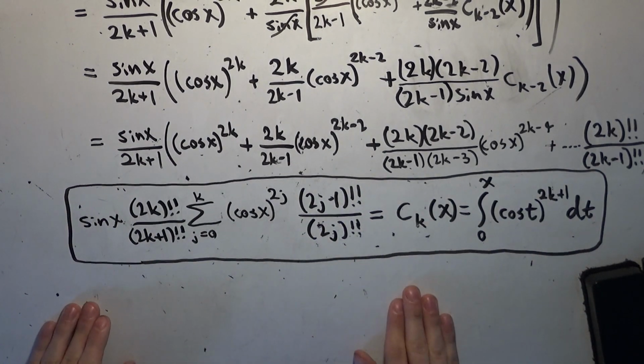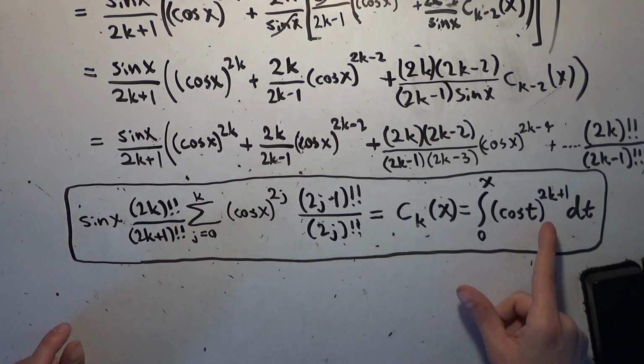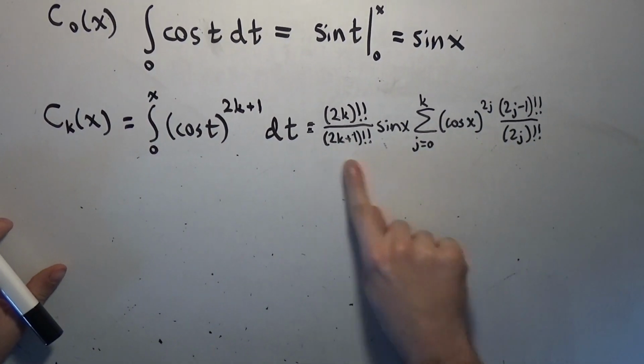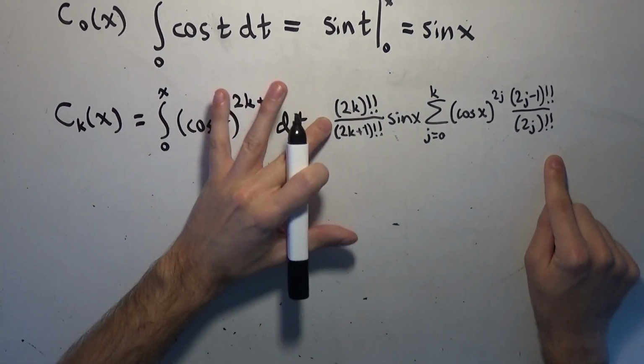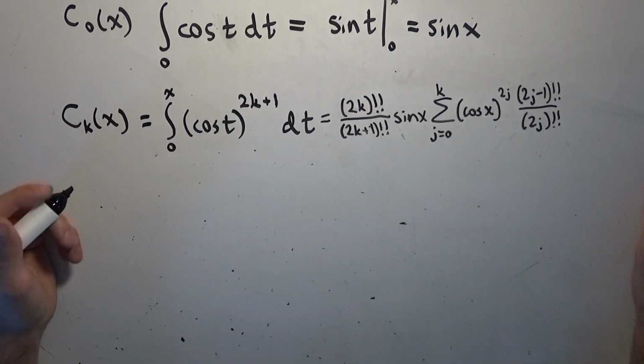So we have a closed form. This is a closed form expression because it is a finite sum. K is a finite number, so this must be a finite sum. So this is, by definition, a closed form expression for this antiderivative right here, which is very, very neat. So this is what we just proved, right? This relationship right here. And so we're now going to explore what this general function, ck of x, might actually look like.